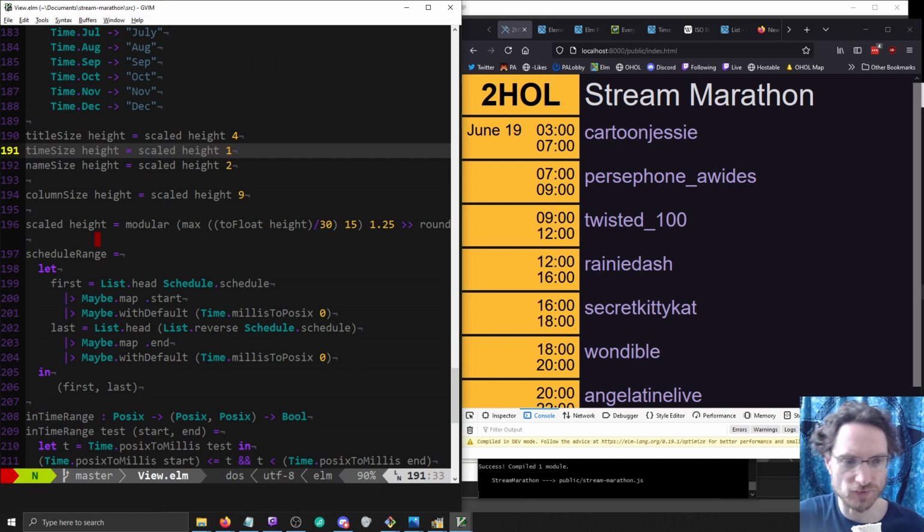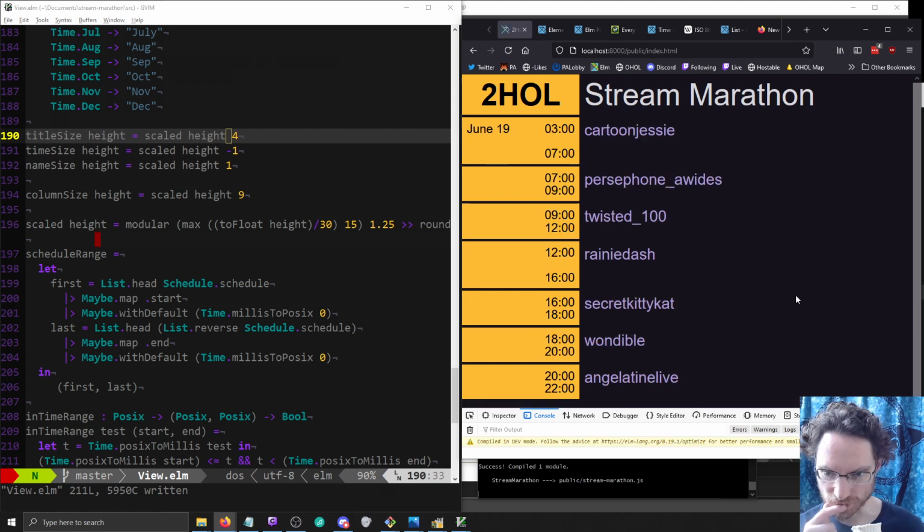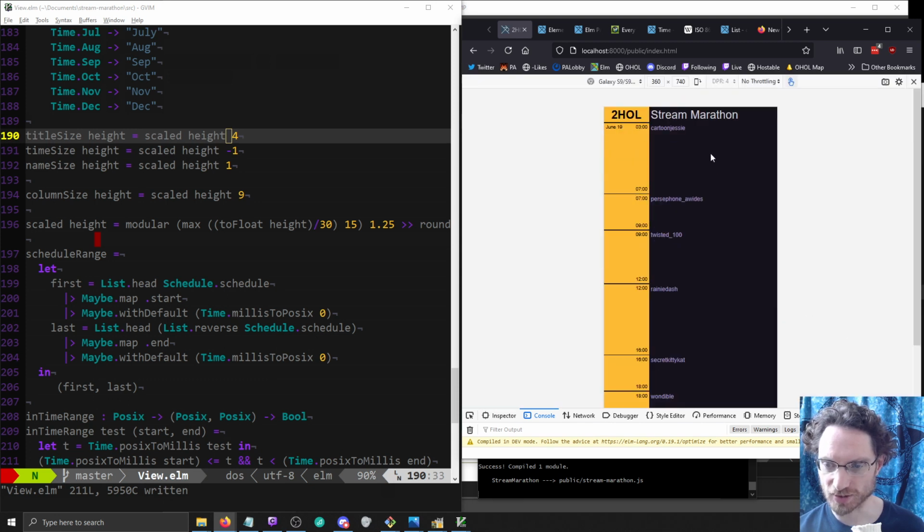Oh, you could do negatives for smaller sizes, that's right. I thought there was something there for that. So that like barely fits in this screen, and then it's tiny on this.